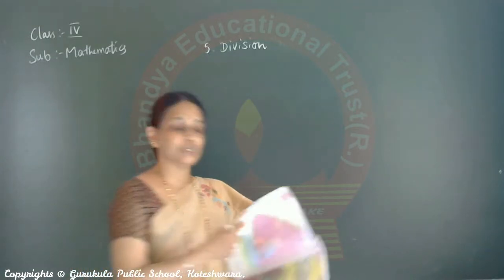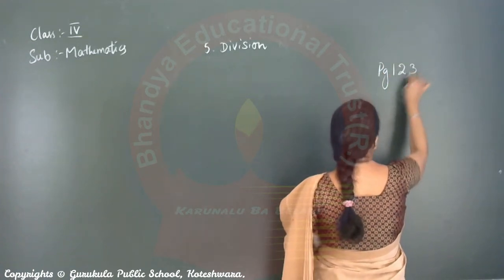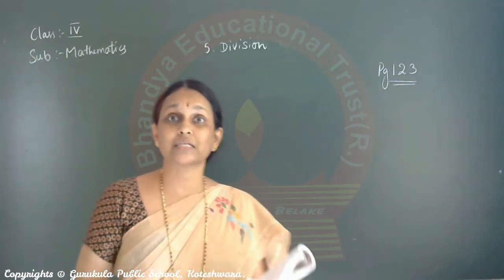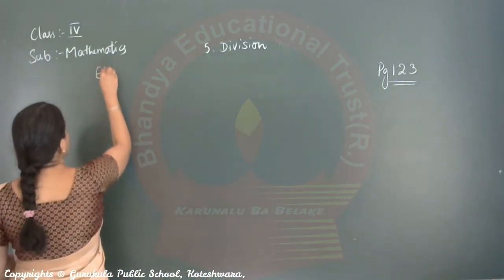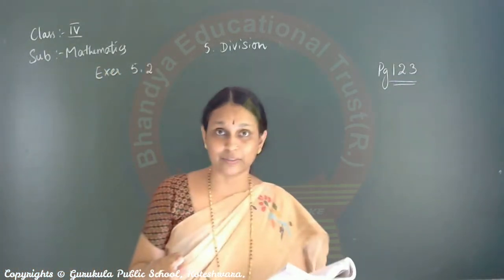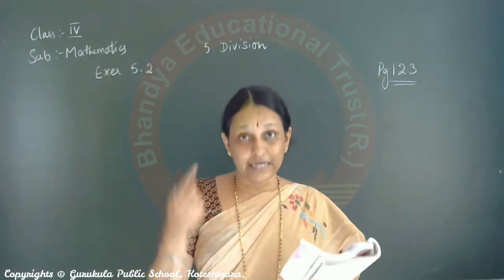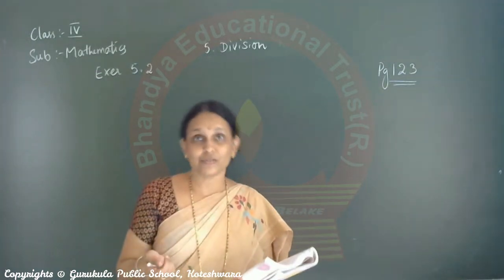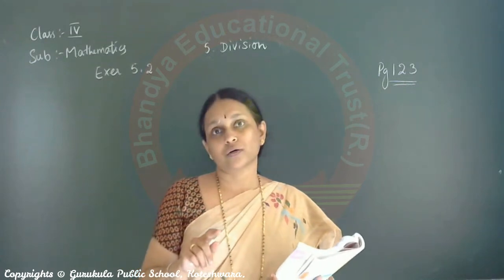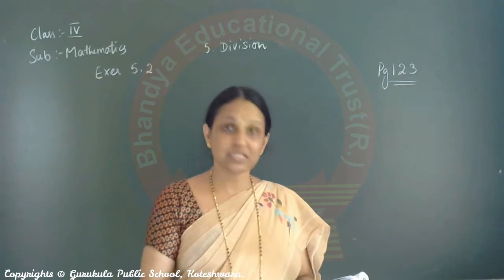Okay, do it. Now, you can open your textbook page number 123. Open page number 123. Yes. What are you seeing there? There is exercise 5.2. Okay, I will read out the question. You just listen, keep your finger on what I am reading. Read in your mind and then we will solve the sum. You can solve it in rough book if you want. Evening you can copy it in your classwork after I send the notes. Okay? Yes, let us start.